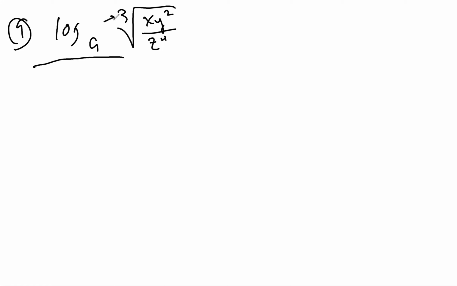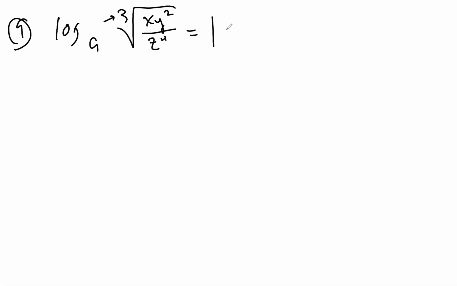So here we go. The next one is going to be log base A, and we're going to have the cube root, and this is a big cube root, and on the top, I have xy squared, and on the bottom, I have z to the 4th. Now look at this monstrosity. This is big, right? All right, so as we're trucking along from left to right, the first thing that we come across is this cube root. In the previous problem, what did we turn it into? 1/3. Yeah, and we made it into an exponent.